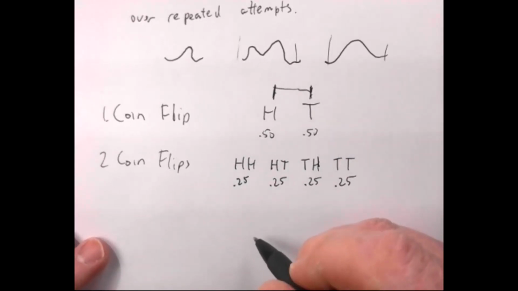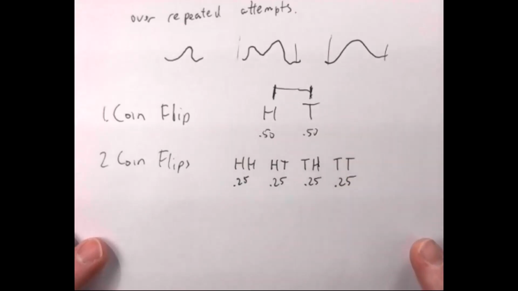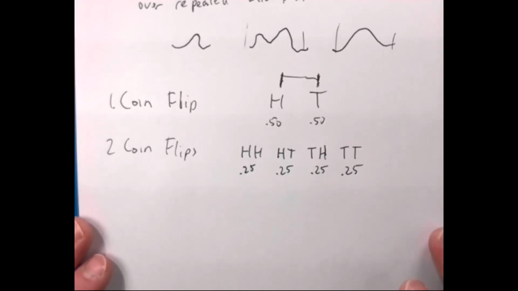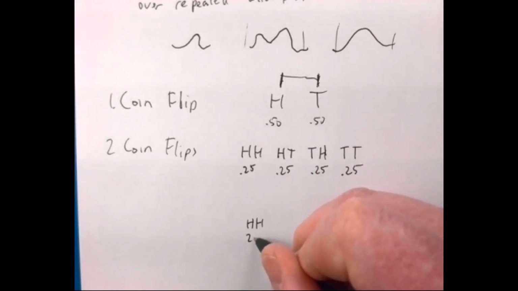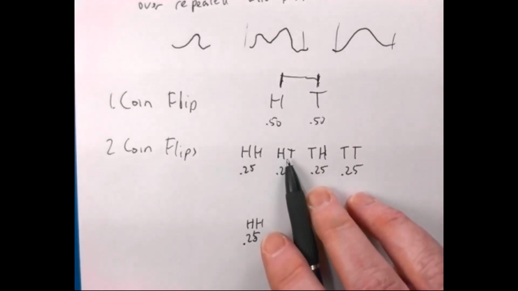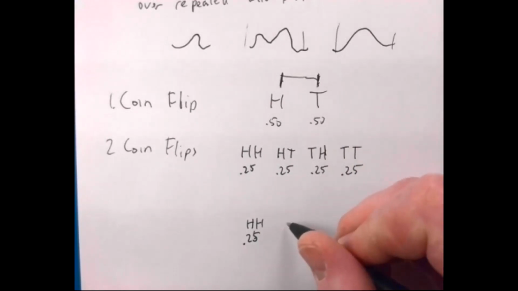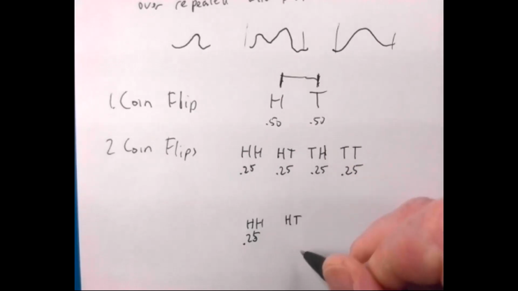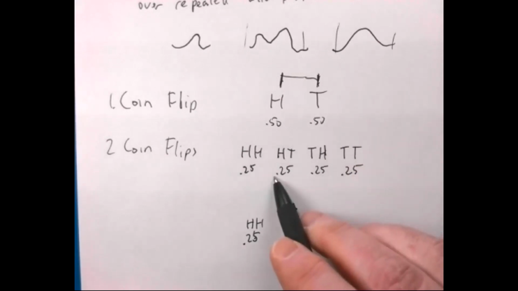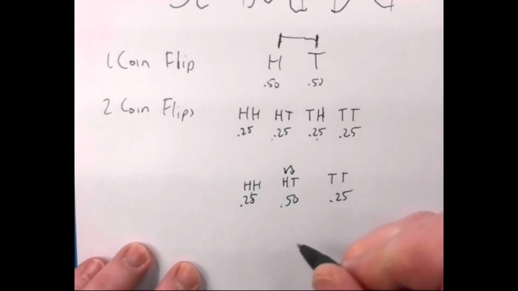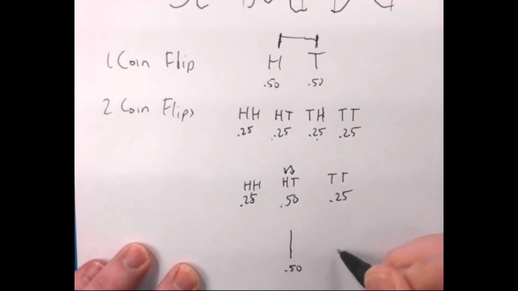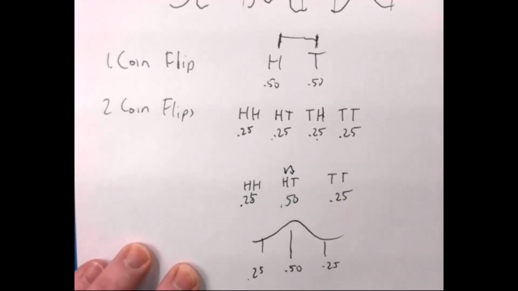Okay, so here is where it gets a little bit interesting. If you don't care about the order, and for sampling, we don't for the role we're doing. We don't care about when we find the problem. The chances that it would be a head and a head are 25%. If you had one tail and one head, notice that both of those, if you don't care about the order, it could be head or tail, and you don't care about which order it comes in. Well, then both of those would fit. So even after just two coin flips, it starts to look like a normal distribution.